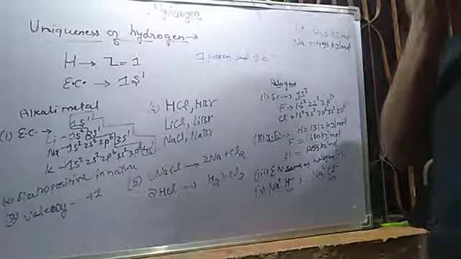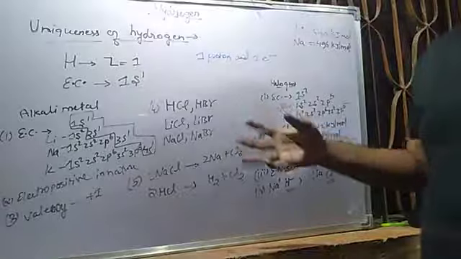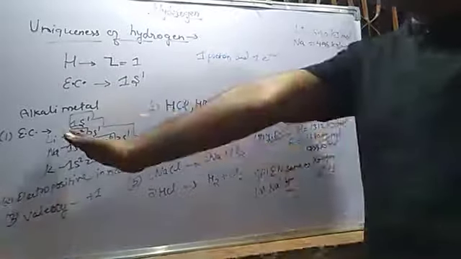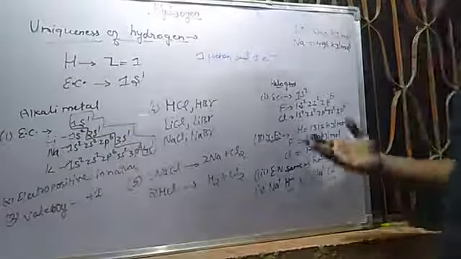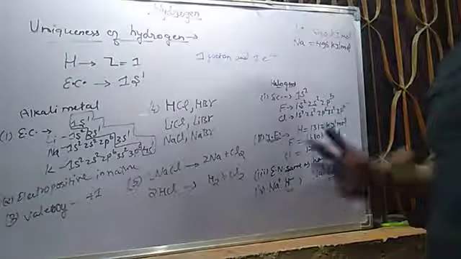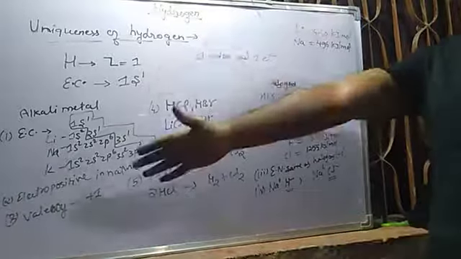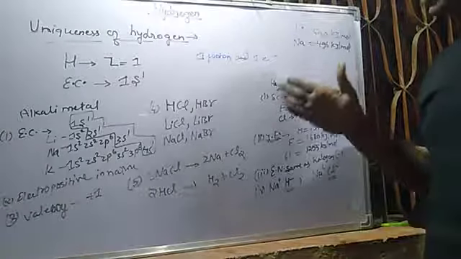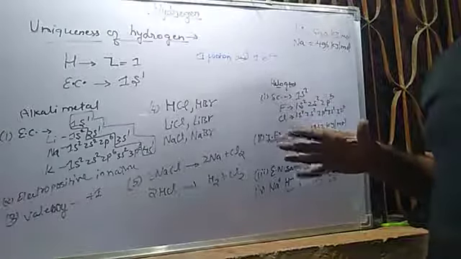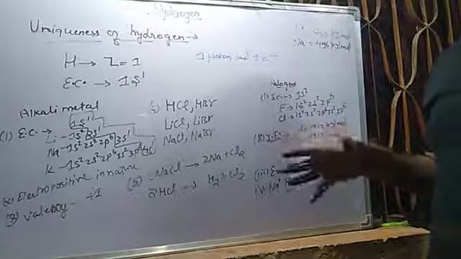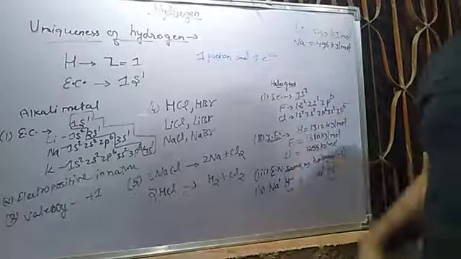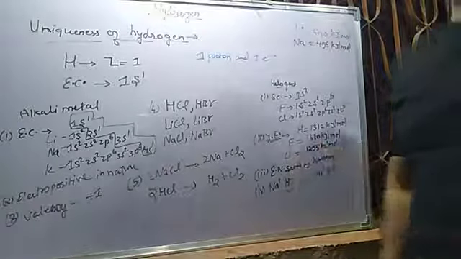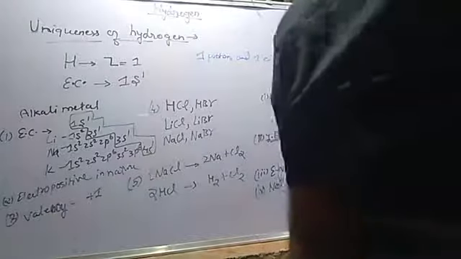So hence there is a very big contradiction with the position of hydrogen. It resembles some of the properties of alkali metals, and it resembles some of the properties of halogens. So in which group do we have to keep it? In the first group or in the 17th group? It is one of the bigger questions, which is quite unresolved even presently. It creates great confusion in the minds of chemists about where to put hydrogen.